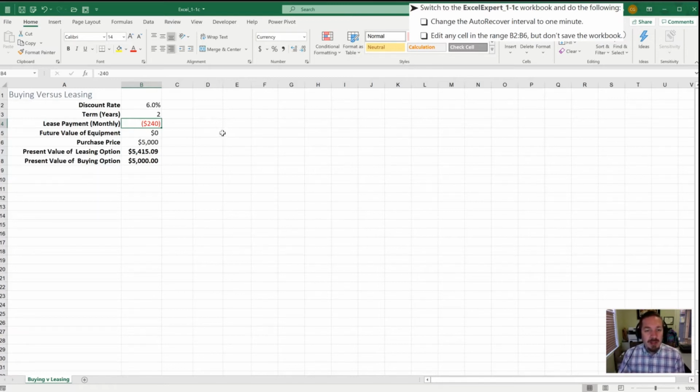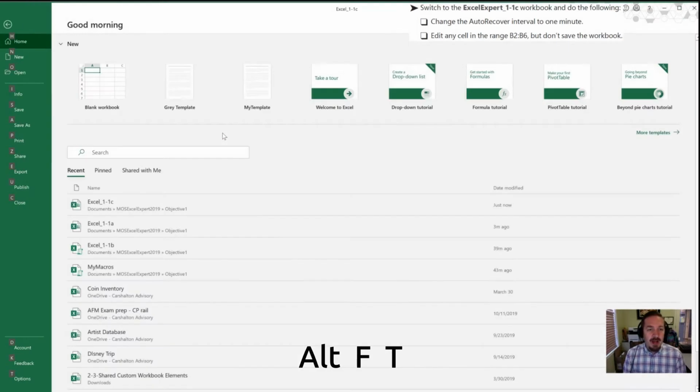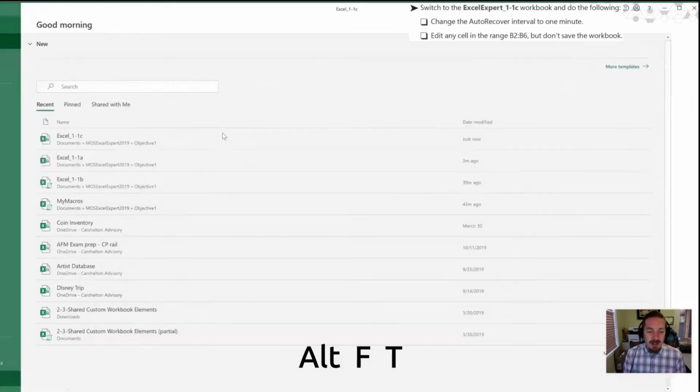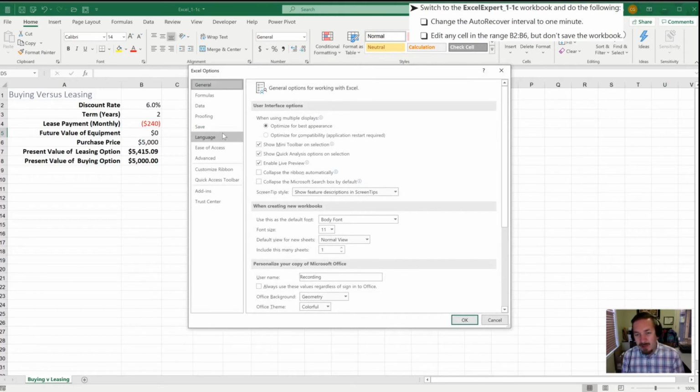So how we get to that is in our file options here. We're going to hit Alt, we'll hit F for File, and then right down at the bottom left-hand corner is Options, and it has that T floating above it. So I'm going to select T to open up options. Now I could have used my mouse to do that, but I'm an Excel expert and you're going to be one too. So we're going to use our keyboard. And what we want to do is work with our autosave function.